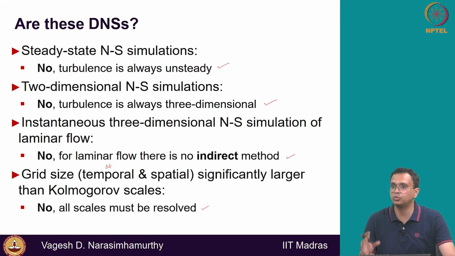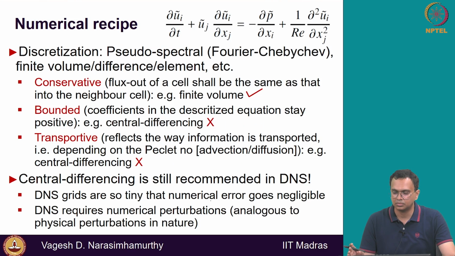Because this data will be used by others, especially those who are doing modeling, to validate, right? They are going to say if their model is good or bad, relying on your data. So you must do it correctly. So once you have the equation, then of course, at the end of the day, it's a CFD technique. So there are many numerical recipes. There is nothing like you have to use one particular technique. All you have is the full Navier-Stokes equations, and you can discretize using whatever technique. I'm not recommending a particular technique here.